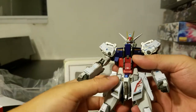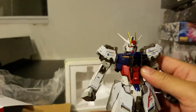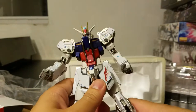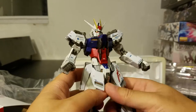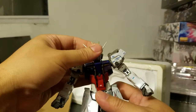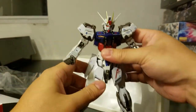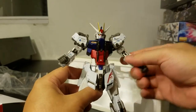Everything's painted. One thing I wish it had is an LED gimmick, which I've seen in other Metal Builds as well. Even the Mosho version has the LED, but I guess this is Bandai's own take on the Metal Build L-Strike, and I'm fine with that — because with a battery you have to change it, and it causes all sorts of inconvenience with wires extruding from the back or the crotch. So far the joints are really stiff.